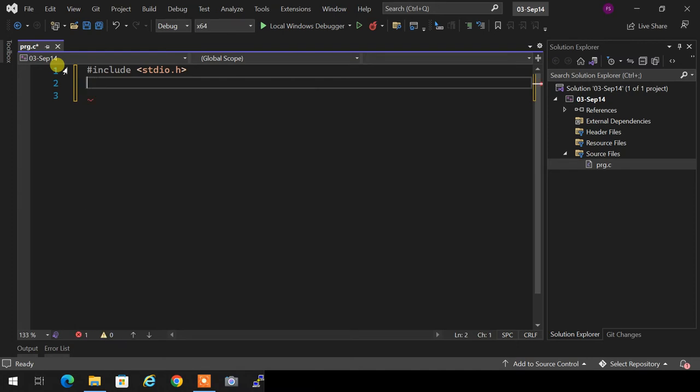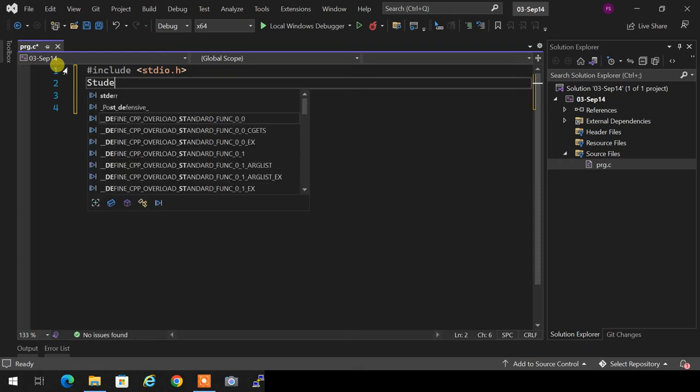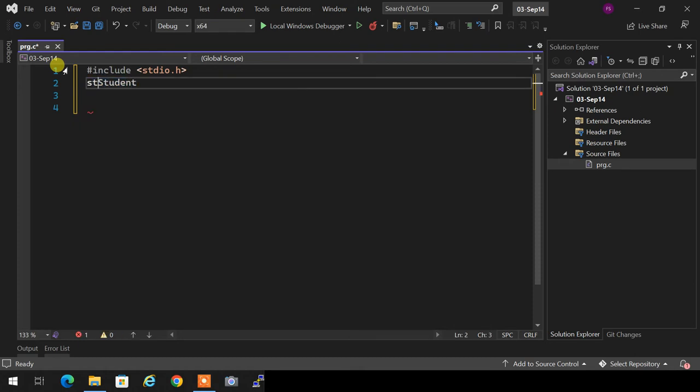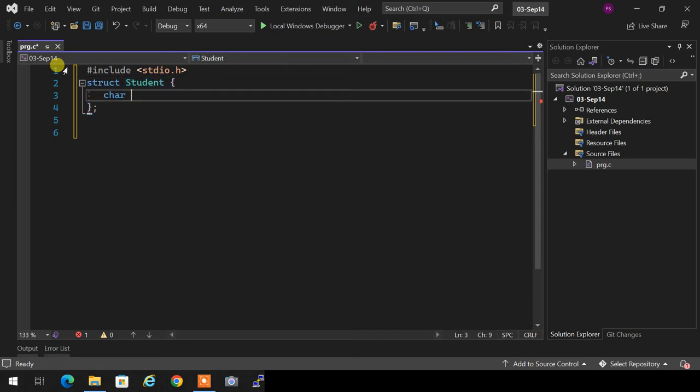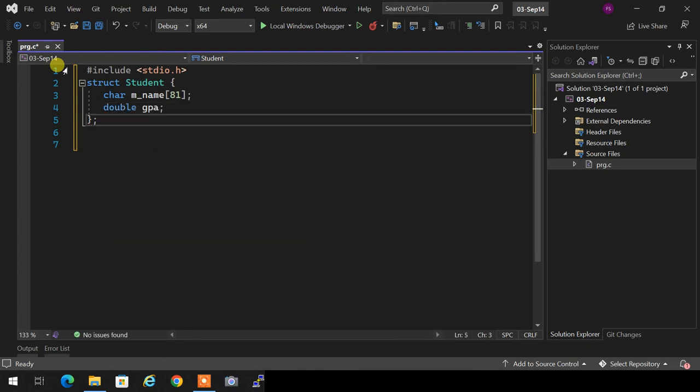And so I wanted to create a structure for a student. So what would I do? I would write struct student, of course, struct student. And then in here, I would write, I don't know, character name and double GPA, okay? So I create a student like this. Now, of course, as you see, I actually made it wrong. I have to do it the other way, right? But remember, the bigger one should go at the top, and you say, oh, what if it's 30 of them? So let me fix that right away.